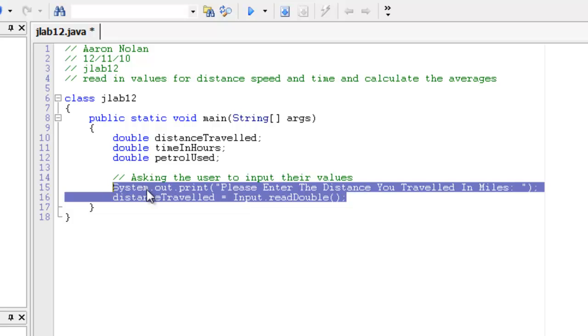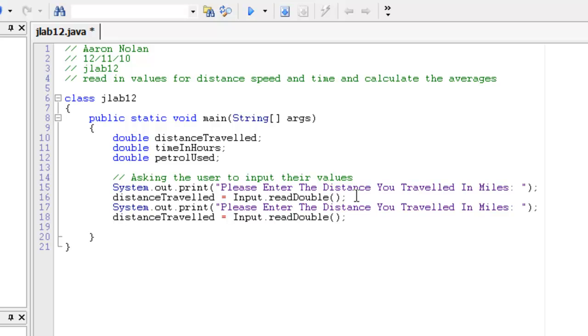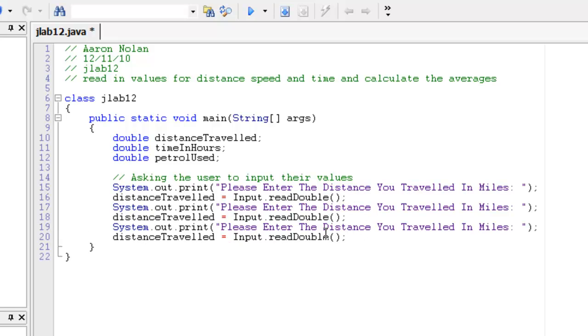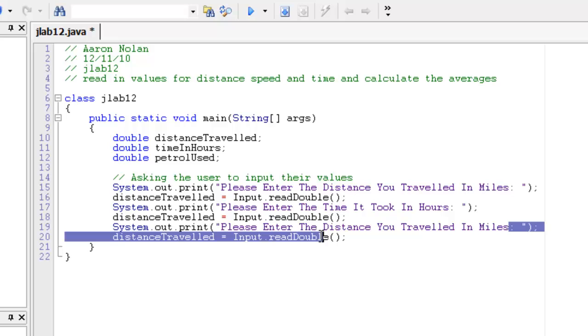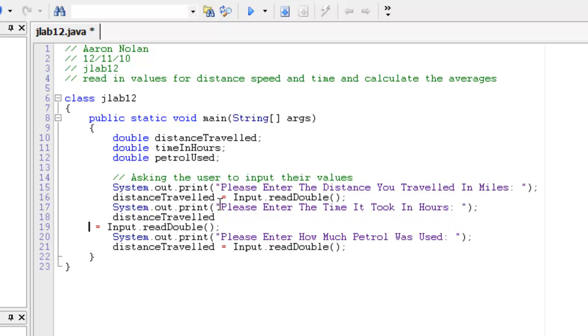So we'll copy these and we paste them another 2 times. Okay, so please enter the distance you travel in miles. Please enter the time it took in hours. And finally, please enter how much petrol was used. Okay, and we'll change our variable names.